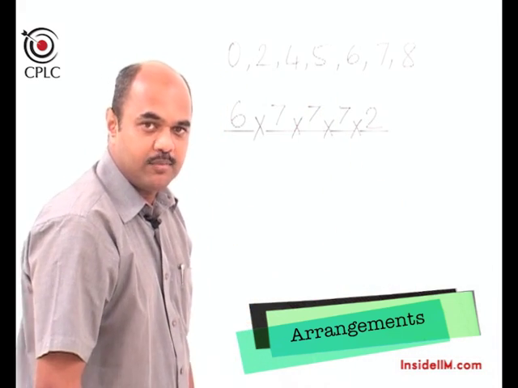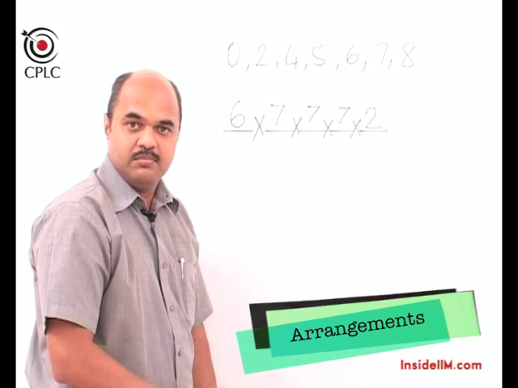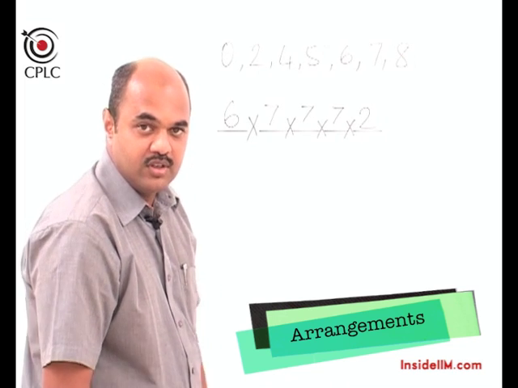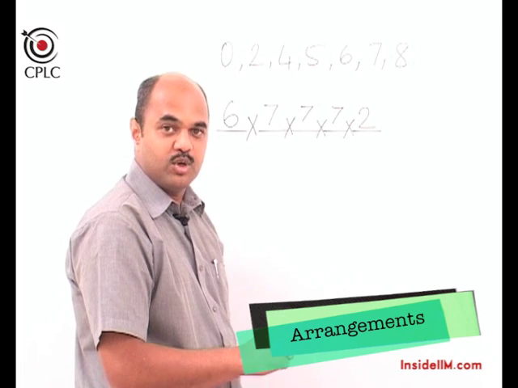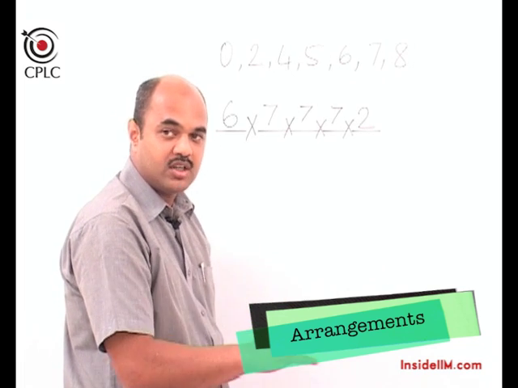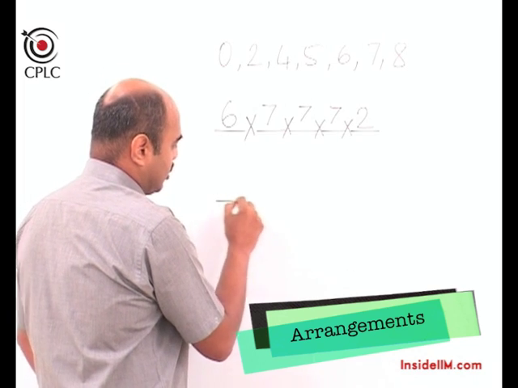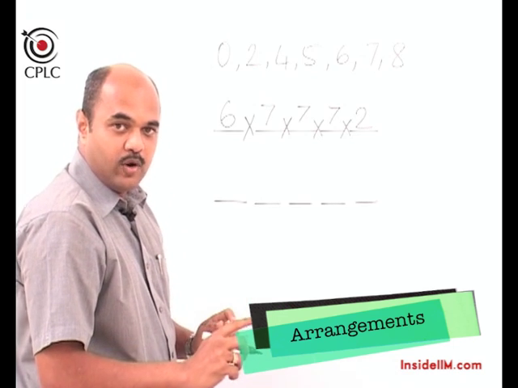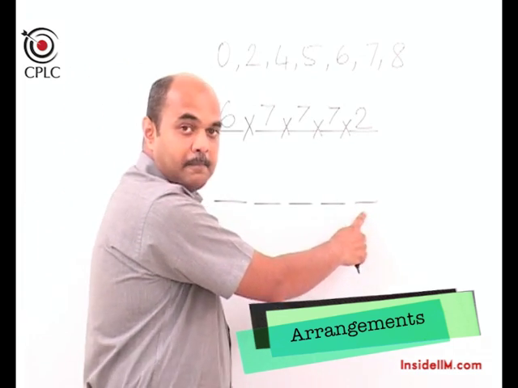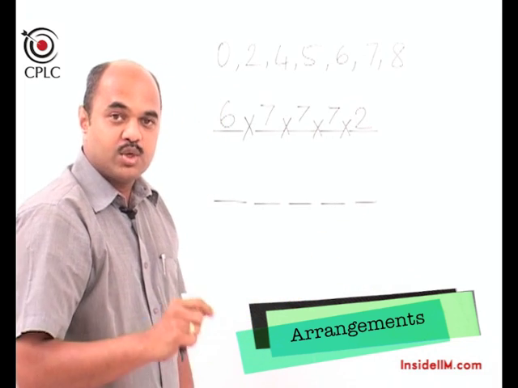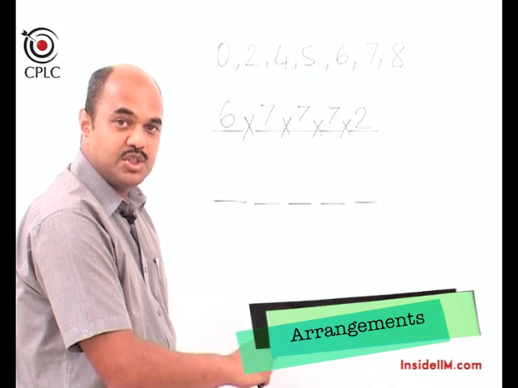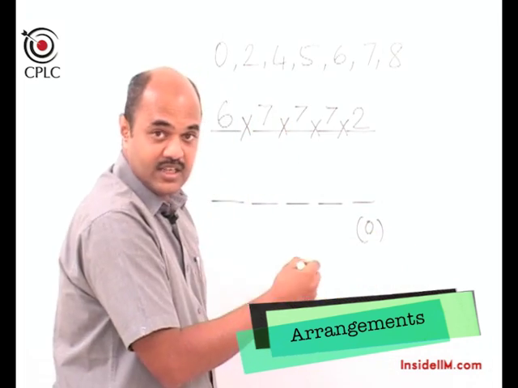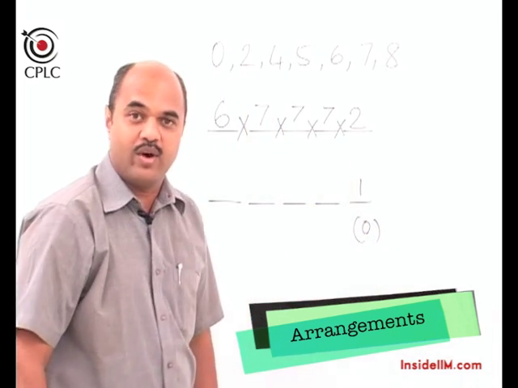On the other hand, if we take up a question, how many even numbers can be formed such that repetition of digits is not allowed? So now if we want to figure out the number of even numbers where repetition is not allowed, then how would we go about it? Once again, we look at these 5 digits. Since we are forming even numbers, the last digit may be 0, may not be 0. So if I now take a case where the last digit is 0, we are taking that case first. So the last digit is selected in only one way.